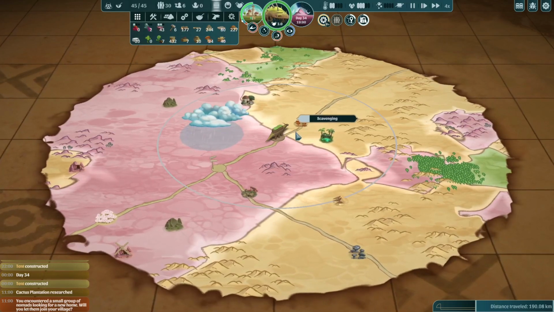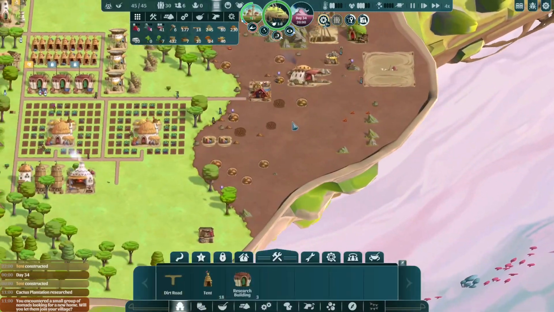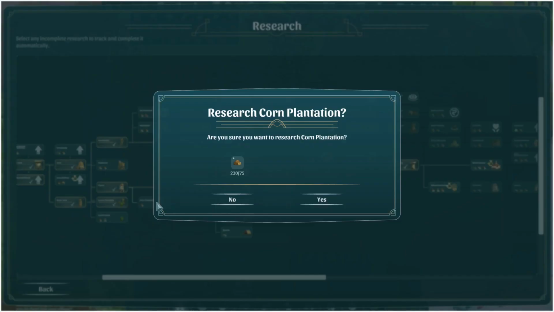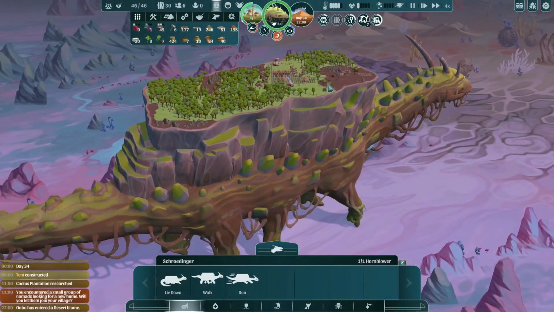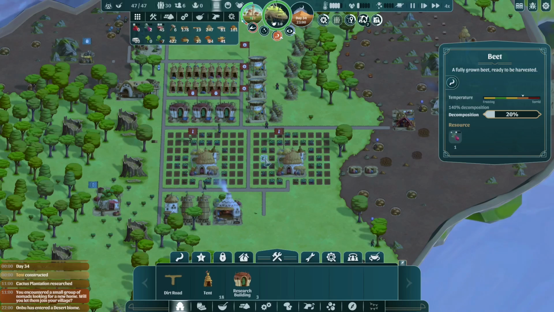There's a feeding spot for Ombu, which is good because he is hungry. And our research is already done. So we're also going to research the corn plantation, because in addition to the cactuses, we also need to have some food that grows in high temperature, and beets are definitely not one of them.